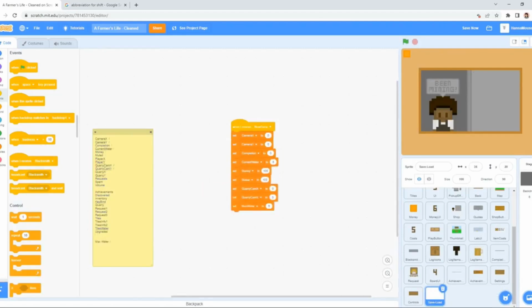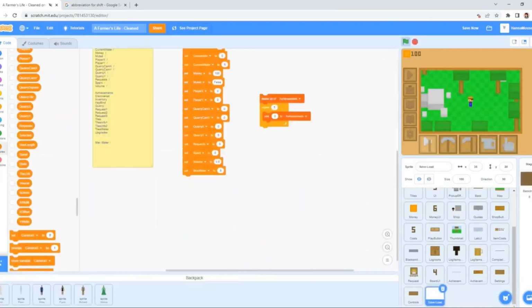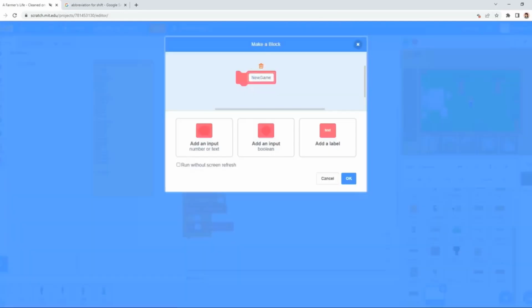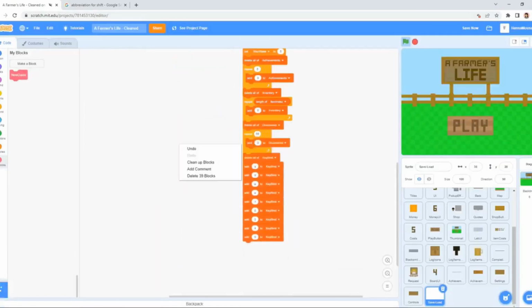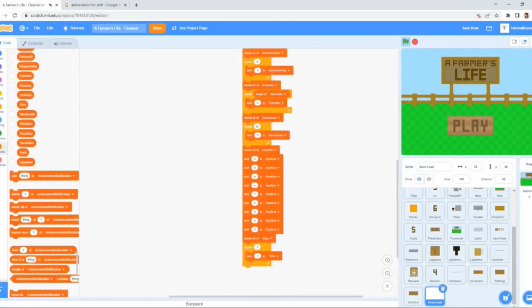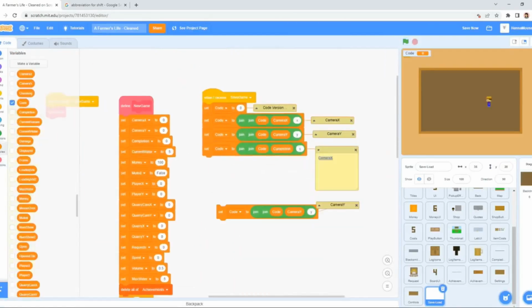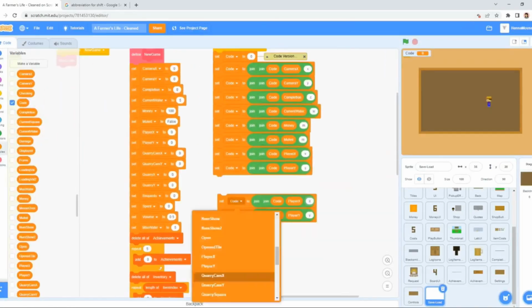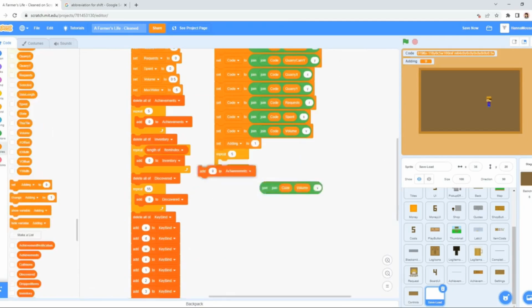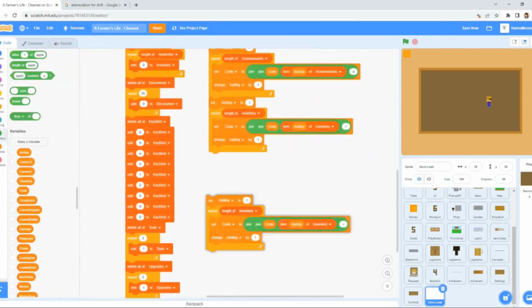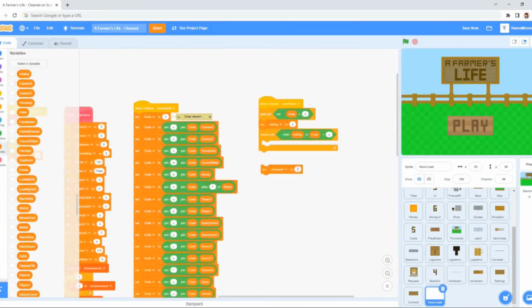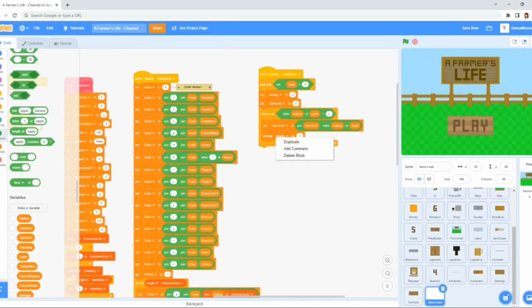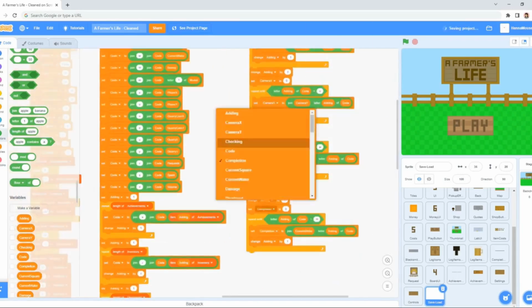Mostly more complex scripts like the tile generation or generating the bulletin board requests will stay in their own sprites because moving them would be a pain, and it's easy enough to keep track of anyway, but everything else I move over to the save load sprite. I then make it so that all of these variables and lists can be cycled through and saved into a single very long code. This code is then added to a list, allowing for copy pasting. Then I go through and make it so that the game can ask for the code and then make it back into the variables and lists that created it.